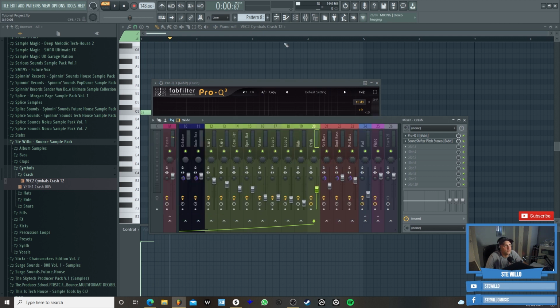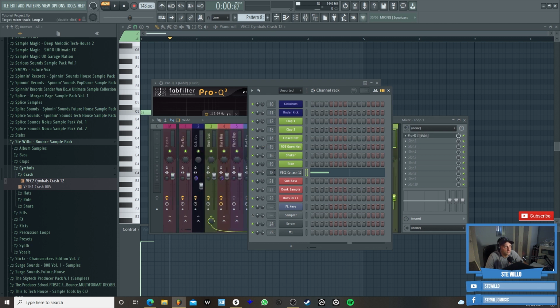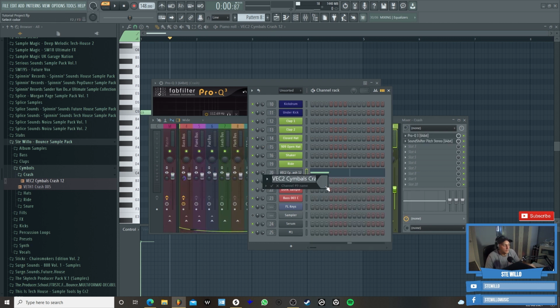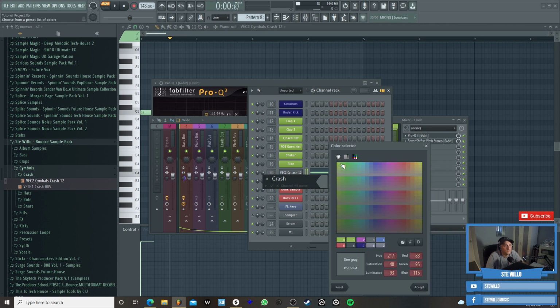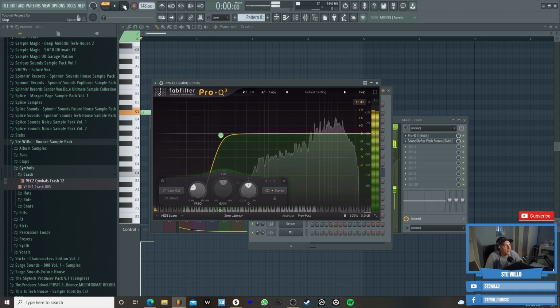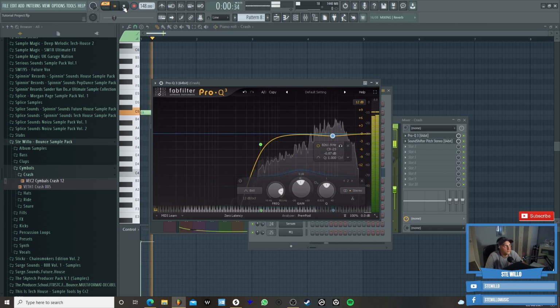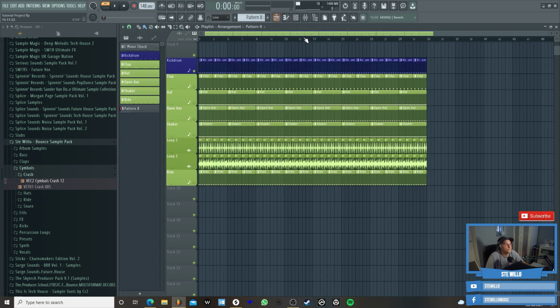Hold on. So it wants to go to 20. Rename it Crash. Give it a colour. Let's keep it all pretty. Right, so over there. So drop it down a little bit. Cut it off a little bit. There is my crash.